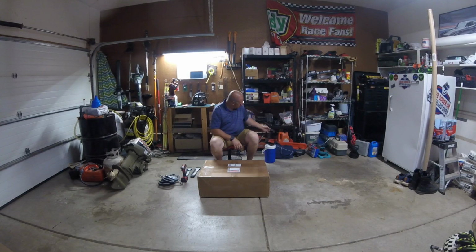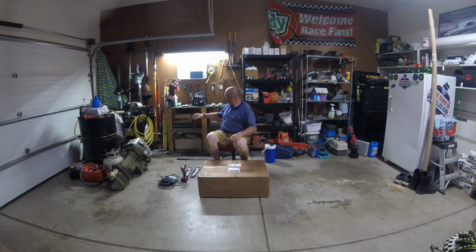So, got the Husqvarna saws. I cleaned up some shelves earlier today, put the Husqvarna saws over here, cleaned up a little space in my workbench. Working on a Poulan 18-inch 42cc saw. Should have it running here pretty soon.